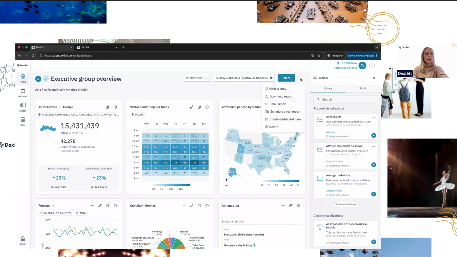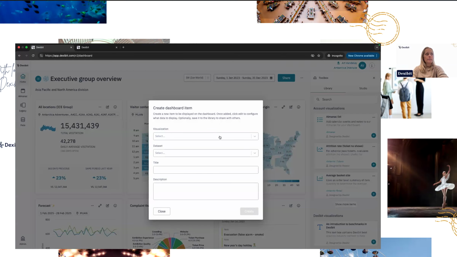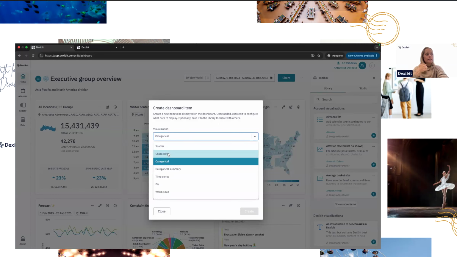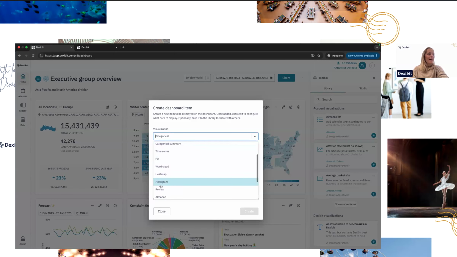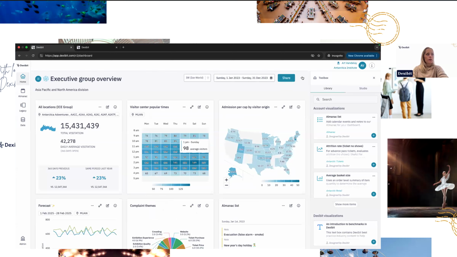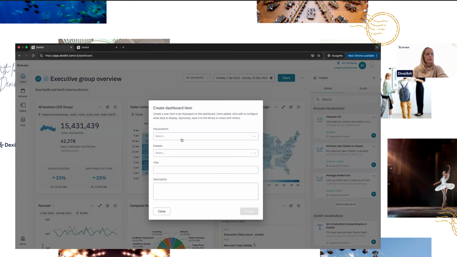So I'm going to click the dot, dot, dot menu at the top right of the dashboard and select Create Dashboard Item. I'm going to come in here and choose what visualization I want. In this case, let's say a categorical chart. I always like to add a categorical chart, maybe a time series. Pie chart's always popular, and maybe a summary sort of visualization like the one you see here on the left-hand side. Those are a good set. Maybe a list feed if I want something like what we've got down here on my data set.